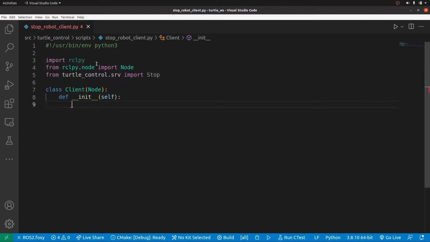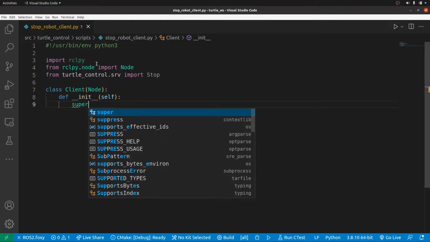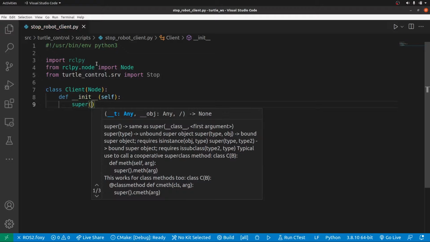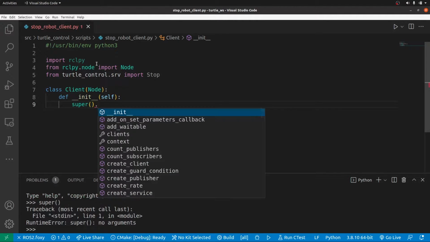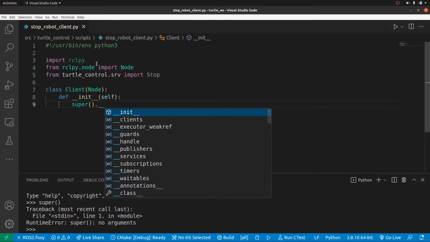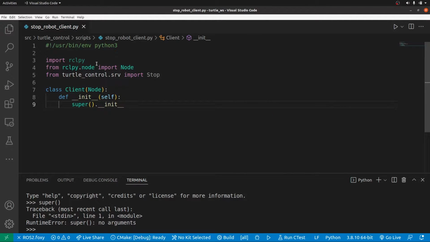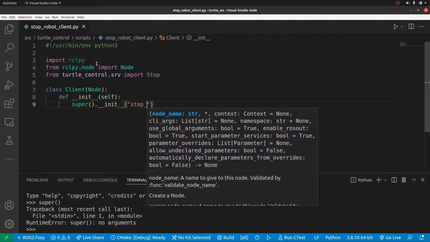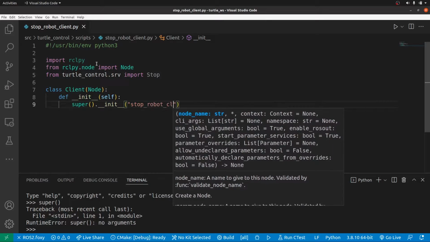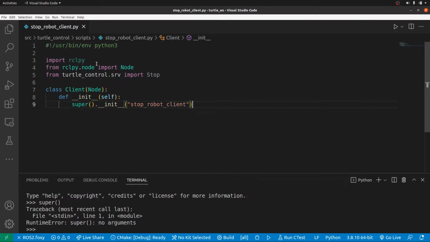This constructor is gonna handle the name of the node. So super().__init__, and then we have the name of the node. We're going to call this node stop robot client.